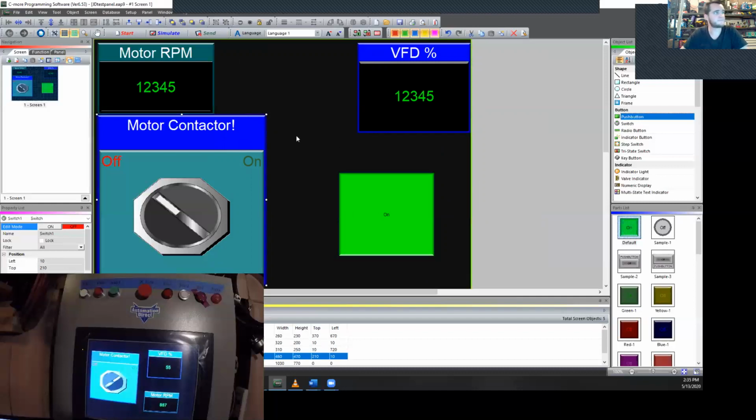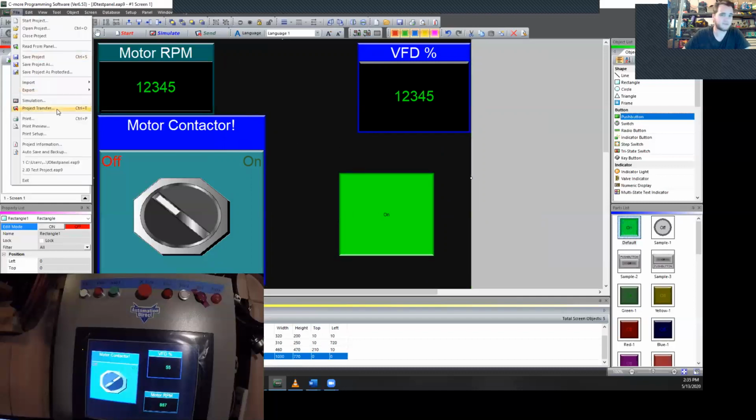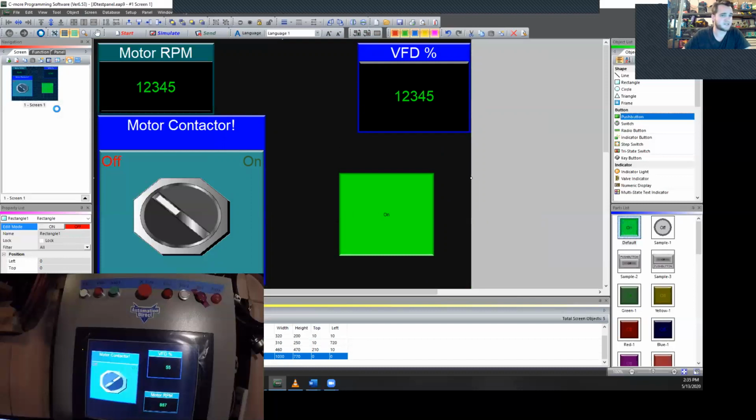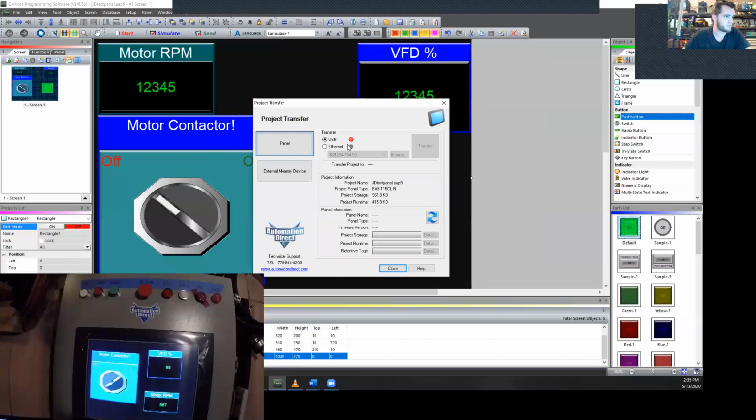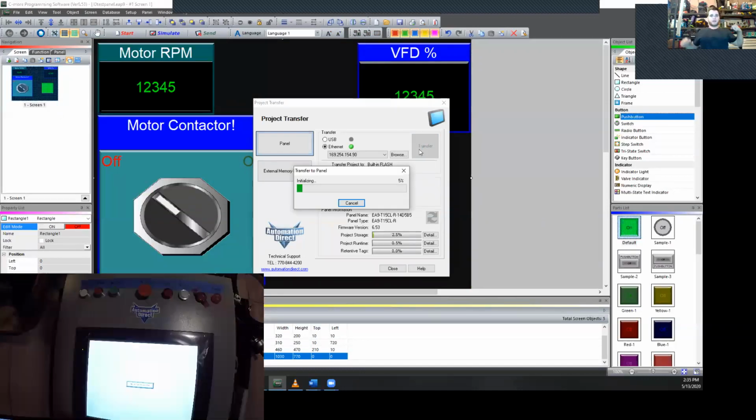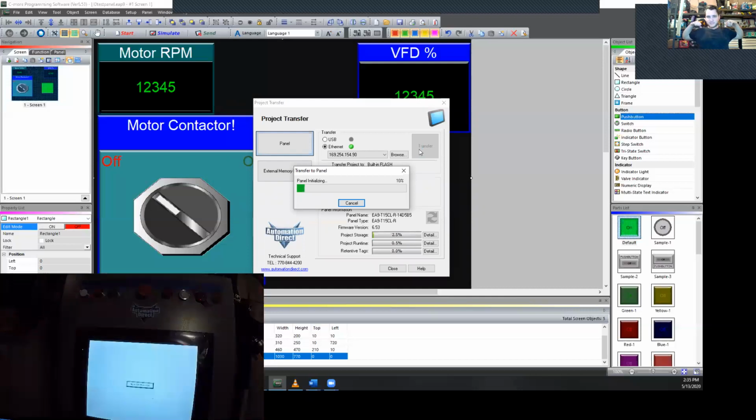So I'm going to save this, and then I'm going to write this file into the touchscreen. And it's gonna think about what it wants to do with its life for a minute. Okay. Let us do it.